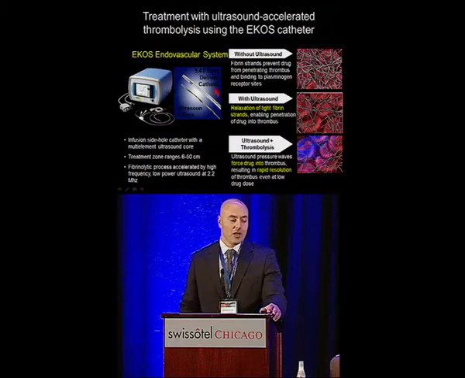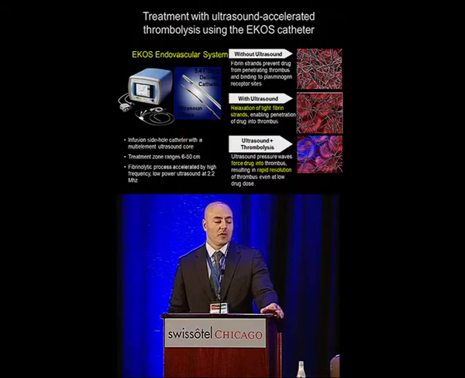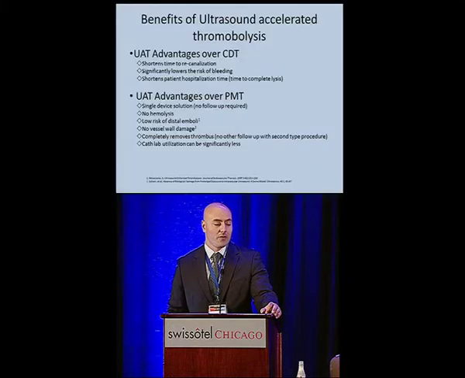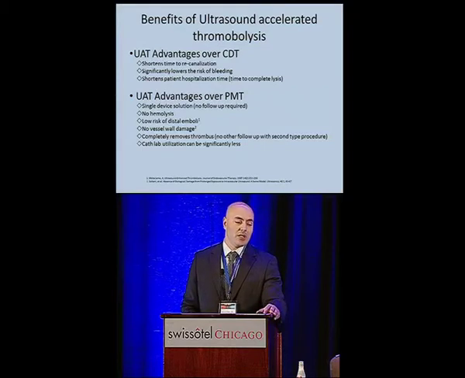The EKOS catheter is a catheter that we use basically after you pass into the thrombus. The technology basically uses ultrasound to relax the fibrin strands and then penetrate the drug into the thrombus, and through the ultrasound it pressures the drug into the thrombus, so you can use less of the drug overall. So the advantages are we shorten the time for recanalization. There's a significantly lower risk because you're using less TPA, and it's very focused.